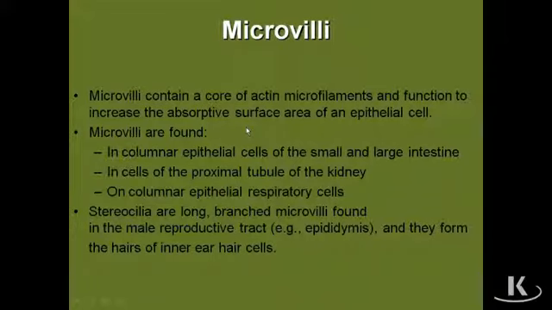A specialization of microvilli is known as stereocilia. These are tall, usually branched microvilli that are found in a very restricted location, typically only in the epithelium of parts of the male reproductive system, specifically the epididymis. So this is where they are branched. Unbranched stereocilia are characteristic of the inner ear hair cells in the vestibular and cochlear labyrinth. So stereocilia basically are simply tall microvilli.